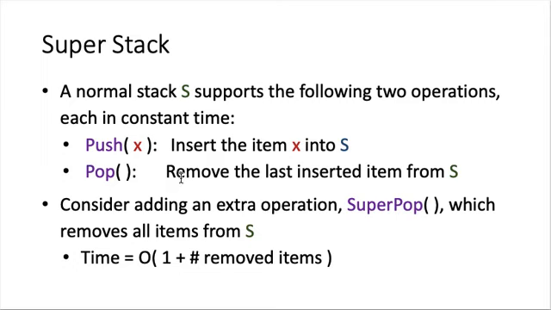For pop, when we are popping an empty stack, we are still spending order 1 time. And if we are popping a stack which is not empty, then we are also spending order 1 time. In this case, the time of super pop is proportional to the number of removed items.